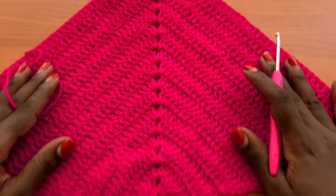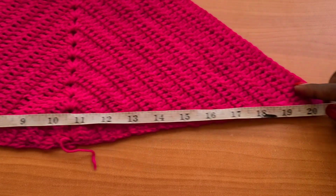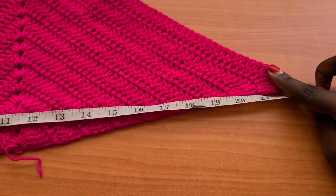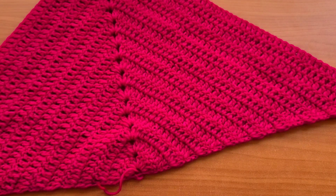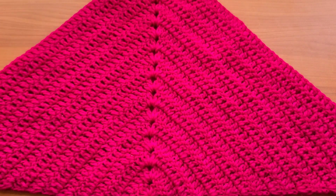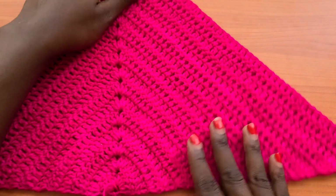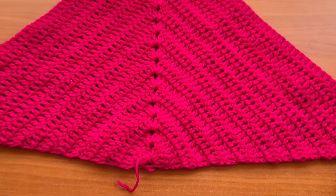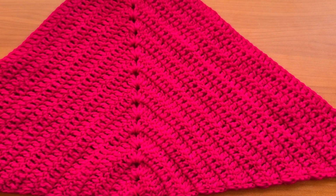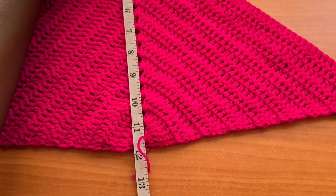So these are my 18 rows, and this ended up measuring about a total of 22 inches at the base. This can fit for a small to medium, I believe, but if you feel like this doesn't fit well, feel free to add about 2 rows or subtract 2 rows depending on the fitting that you're going for. So this is about 20 rows at the base, and when it comes to the length, the top length is about 12 inches, as you can see here.